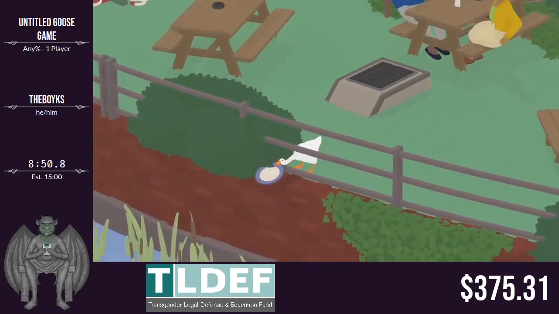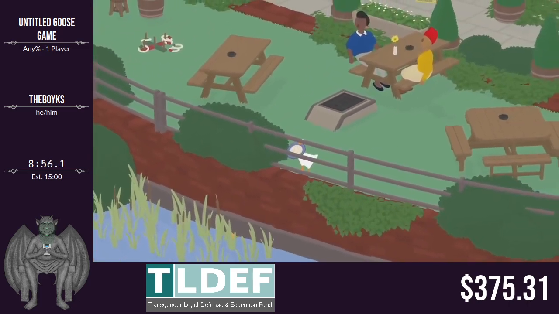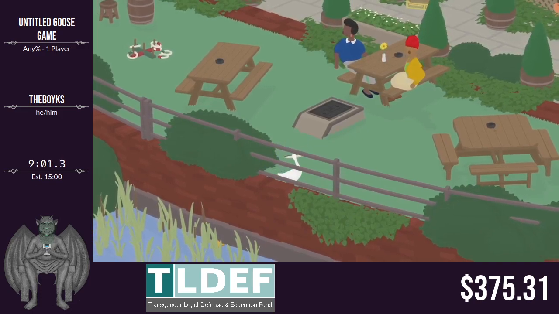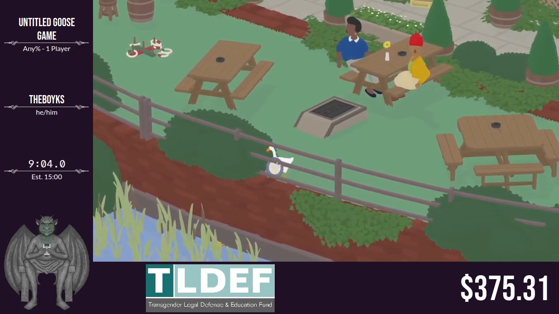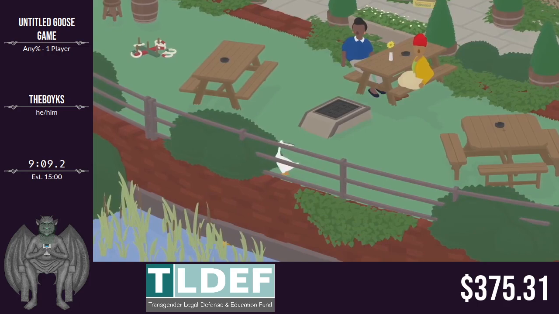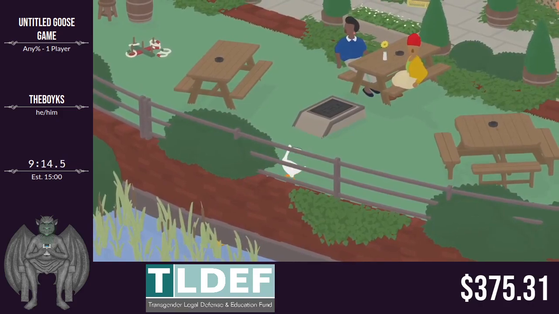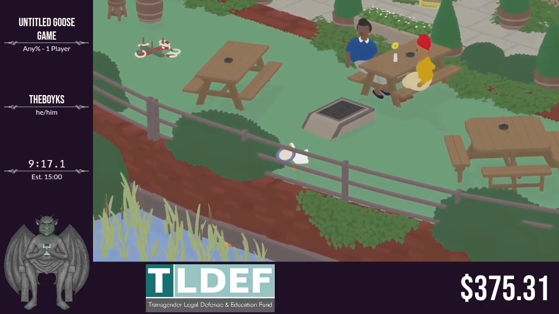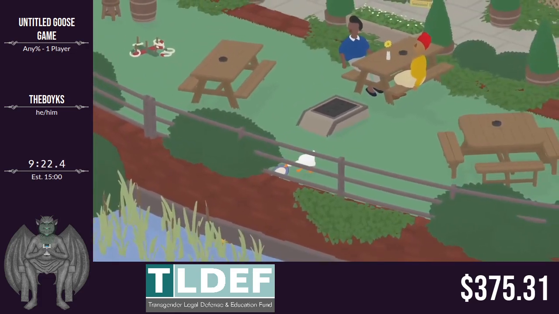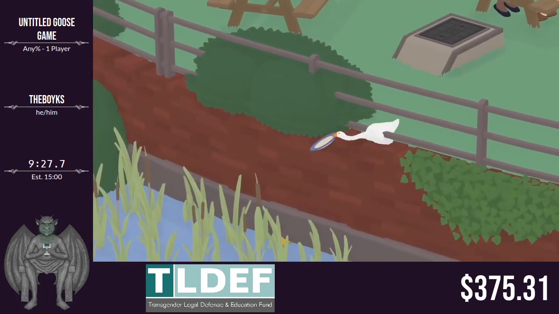Oh. No, no, no, let me out! Let me out! Alright, let's reset. Once we're out, we're done. We would have succeeded in the goose things that geese do. Let me out! Oh, come on. Man.